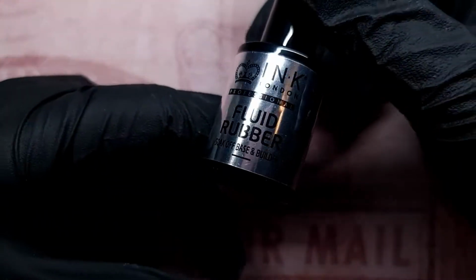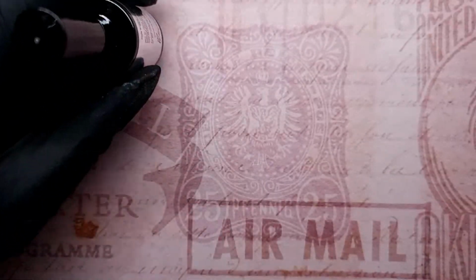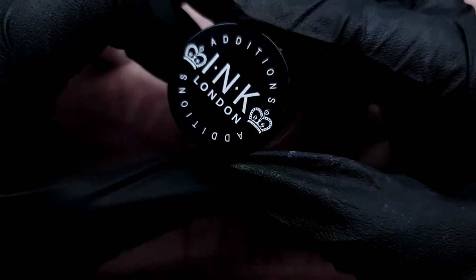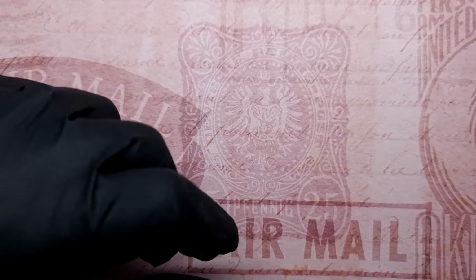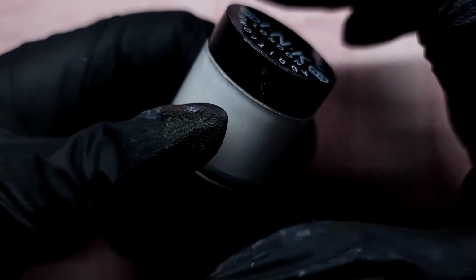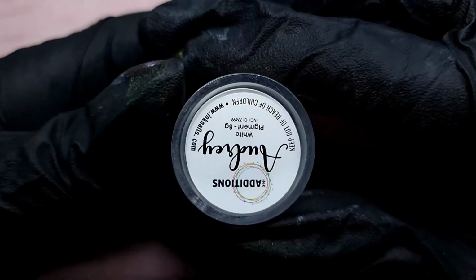Actually test the brushes. I'm going to first go in on one nail with fluid rubber, and then I am going to go in with this, which I don't know if you can see, but it's Beth from Ink London's Editions, and it's this beautiful glitter. And then for the other nail, I am going to go in with I-157, and that's Sassy Yellow, to actually try and create an ombre. Yes, I'm brave. I tried this before and I decided that I'm not good at ombres.